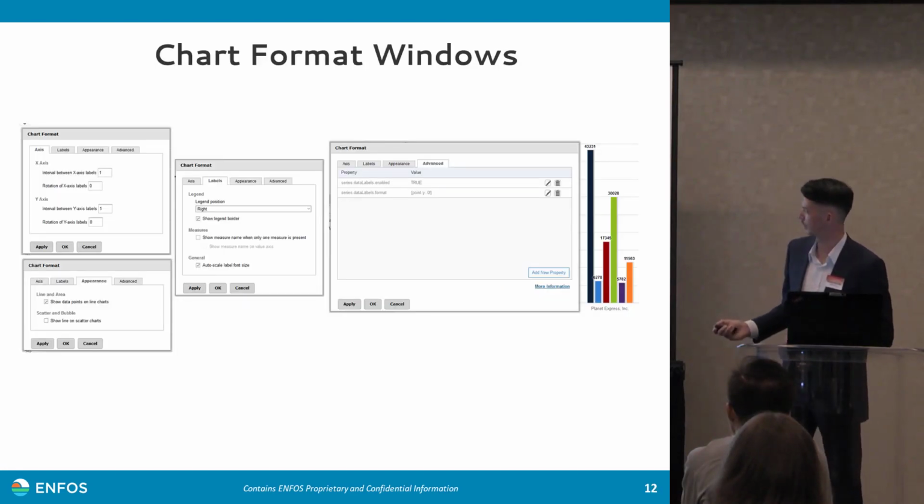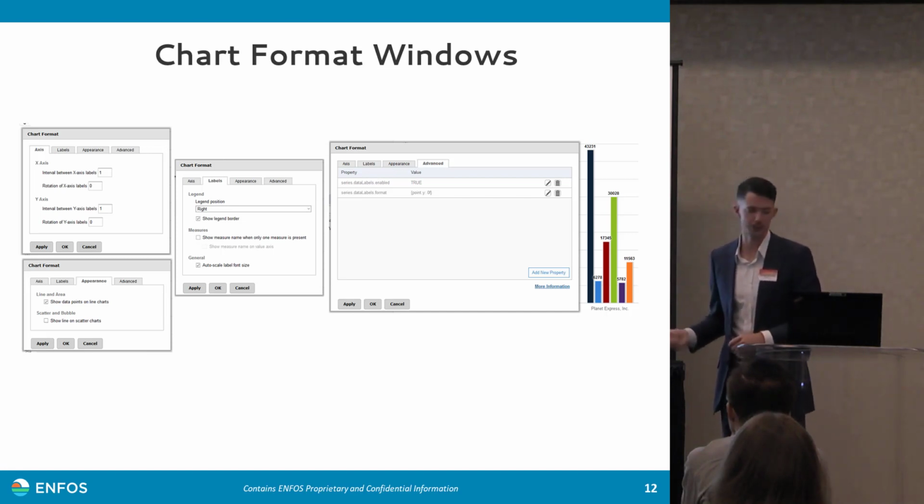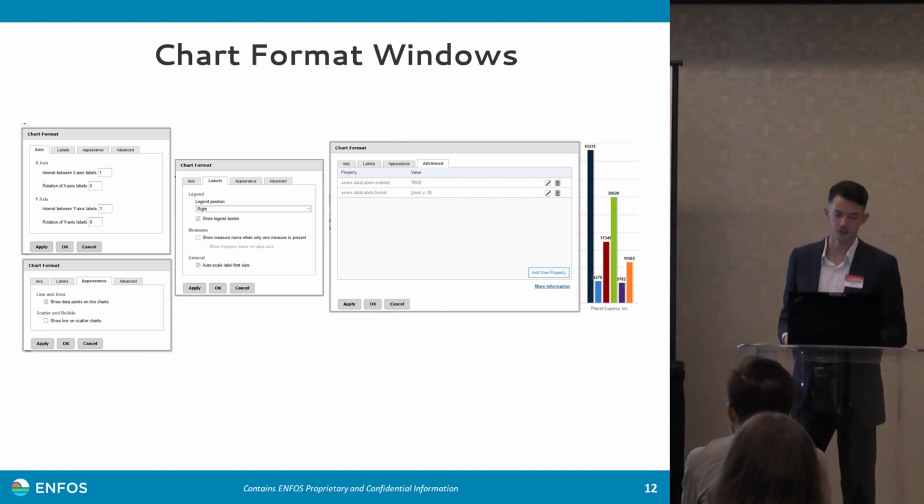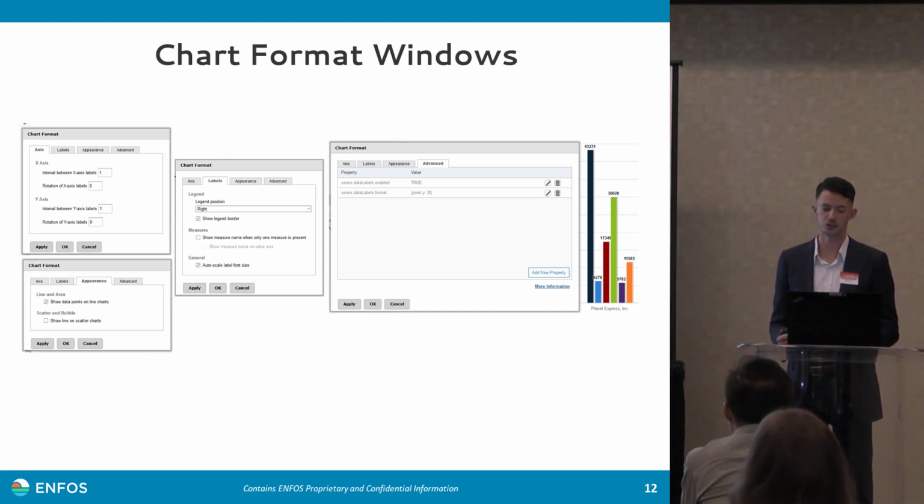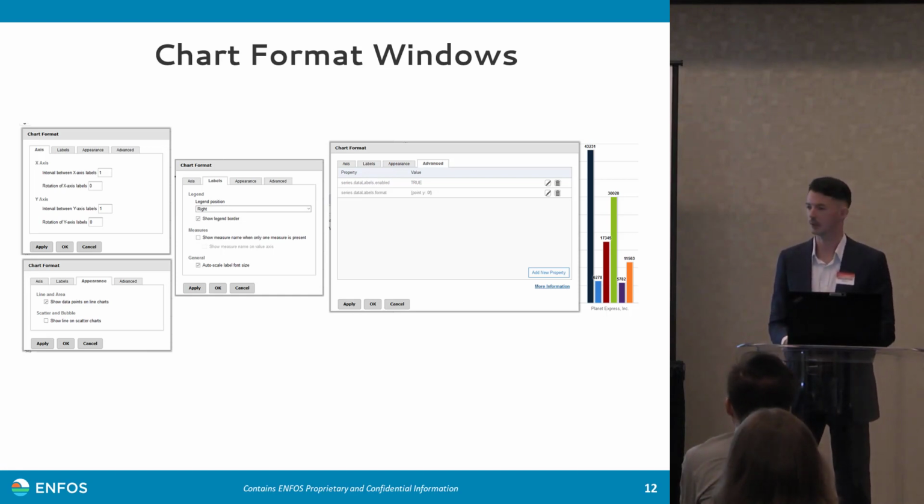I wish these were a little larger, but the top one here is for just the standard axes. So you can change the direction and angle of your data labels. It's pretty straightforward to do. It defaults to 0, but if you want 45 or 90 degree angles, or upside down, inverted 90 degrees, that's just a quick input of the button.